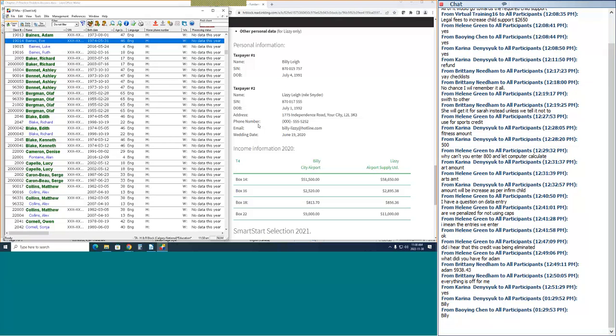We're going to do it wrong on purpose so that I can show you something else in our data entry later. So what I want you to do now, we're going to do it together. You're going to set up a file for Billy as the family head, enter his information, enter his T4, then we're going to attach a spouse for Lizzie, and we're going to do that all as quickly as we possibly can. Here we go. So start a new family.